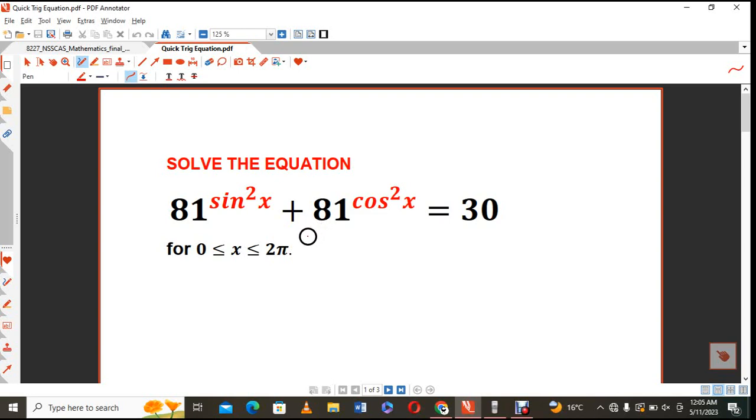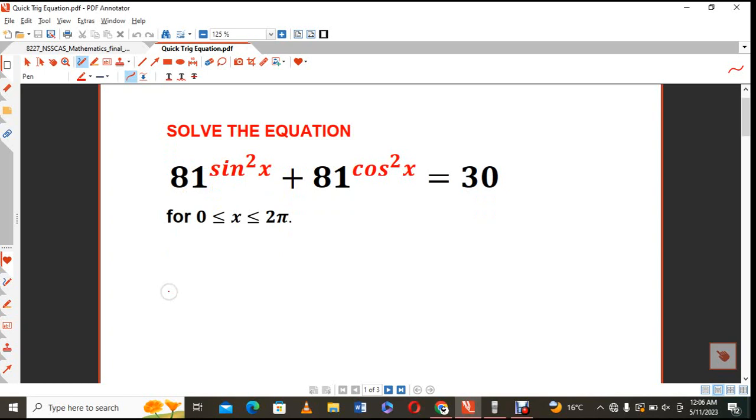These are typically questions that you are going to see in the Olympiads type of mathematics, or even other countries using similar questions in their examinations. Okay, so let's get down to it and look at this question. I also put an interval there for the solutions x. Once you find those angles, for them to be between 0 and 2 pi radians. In degrees, that's 0 degrees up to 360 degrees.